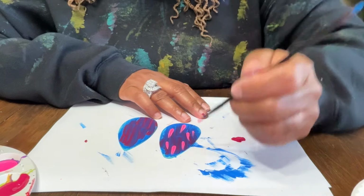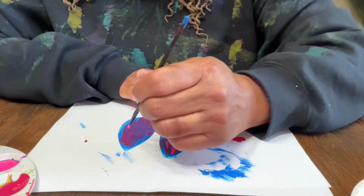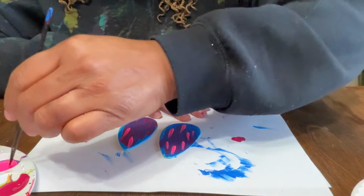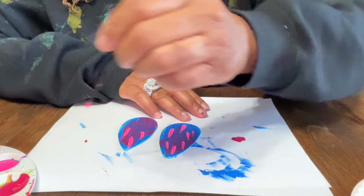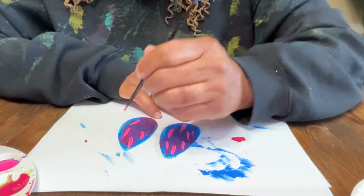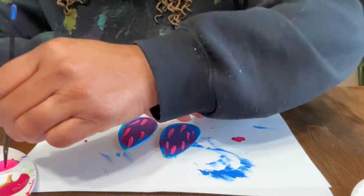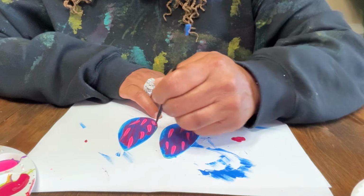Because all paints are good for whatever it is that they do. You just got to know that if you're doing paintings that you're going to be selling, you wouldn't use Craft Smart paint for your full painting. Or if you do, you just wouldn't do thick coats of it. You do thinner coats.